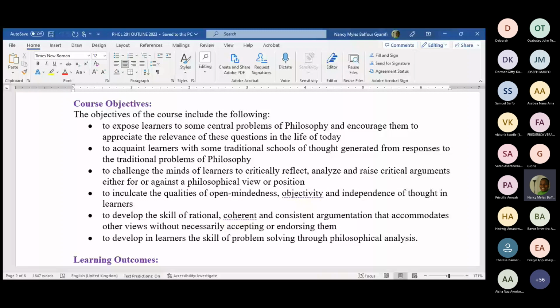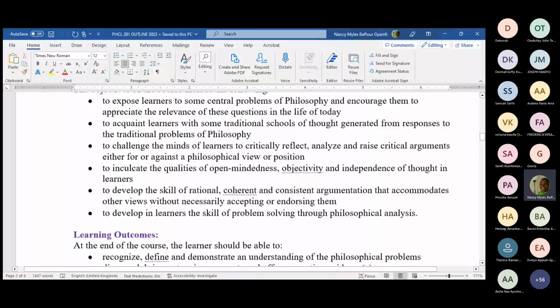Look at the first point. You are open-minded about it. You are objectively discussing the issue without fear or favor, no emotions attached. Human, yes, but not emotional. People don't know the difference. You can deal with a matter as dispassionately as you can. Of course, being human, the humanness in you will always come up. But objectivity means you try to play the devil's advocate in the issue being discussed. And these are all skills we are helping ourselves polish up.